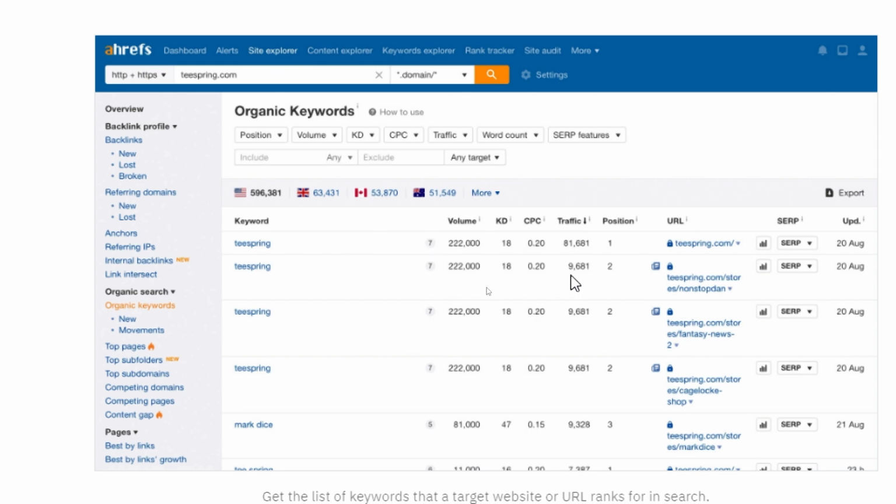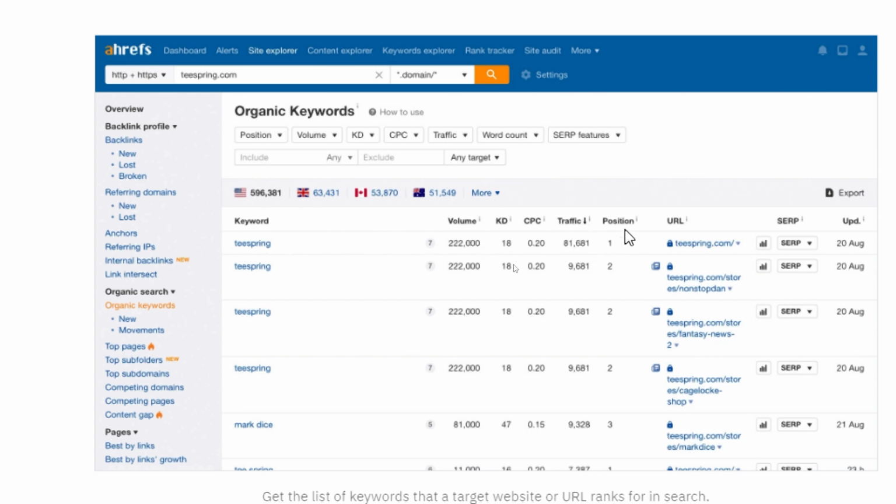I highly suggest when you see 100, just stay away from this keyword because it's going to be so hard, almost impossible for you to compete using a keyword that has 100 in the KD. Here is the CPC, which is the cost per click.